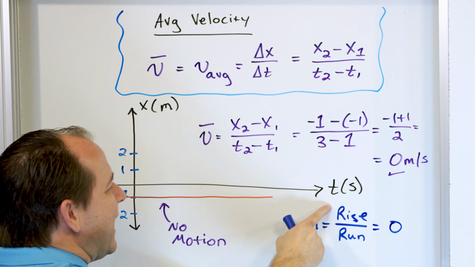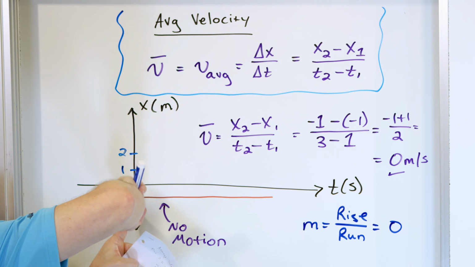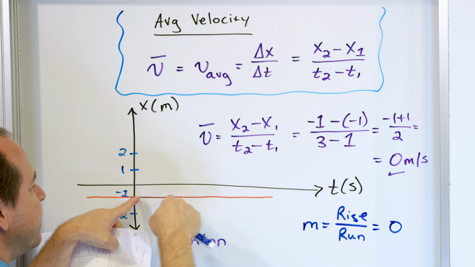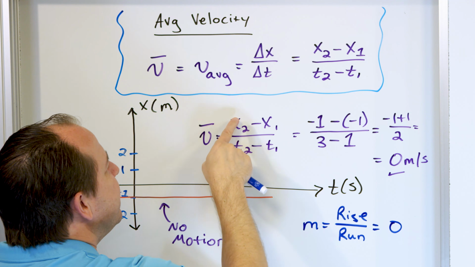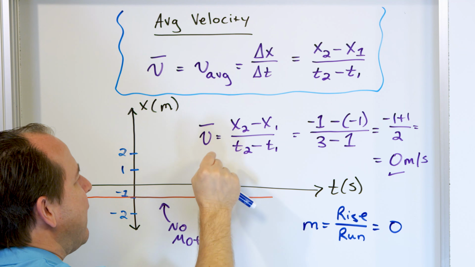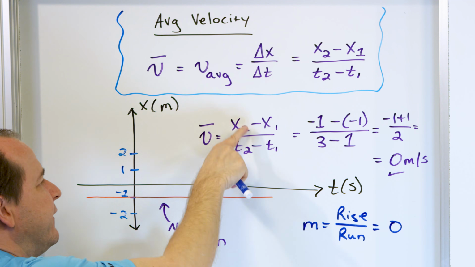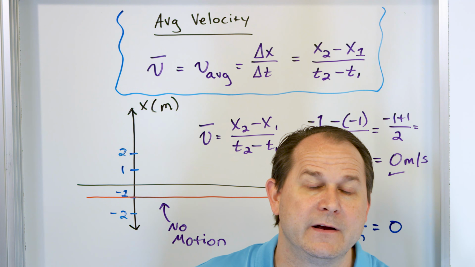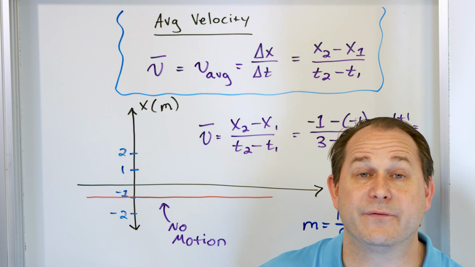Why? Because rise over run, right? But rise is how far the thing goes up. Notice x is in the up direction. That's rise on the top. And run is the time dimension over here. So what we've calculated here, even though I put it as delta x over delta t, really all we calculated was the rise of this graph on the top and the run on the bottom, rise over run. We calculated the slope. So the slope of a position graph, the slope of the line that you draw on a position time graph, is the velocity.